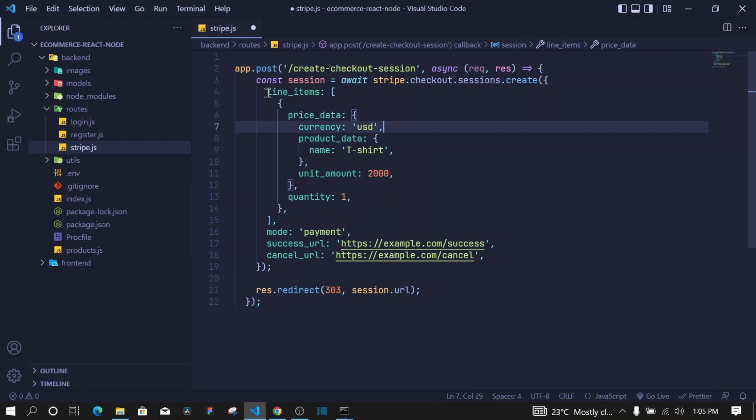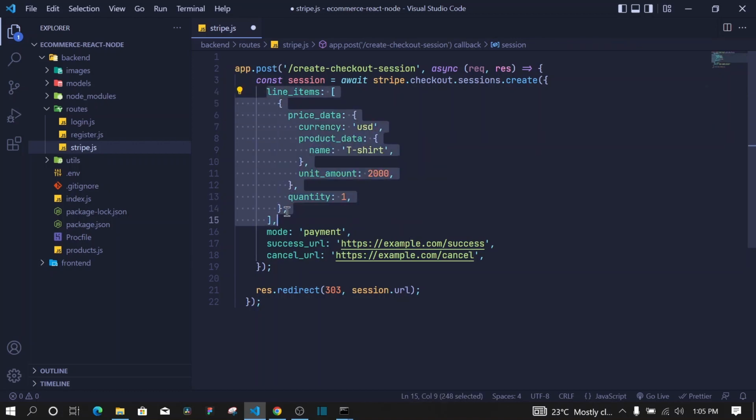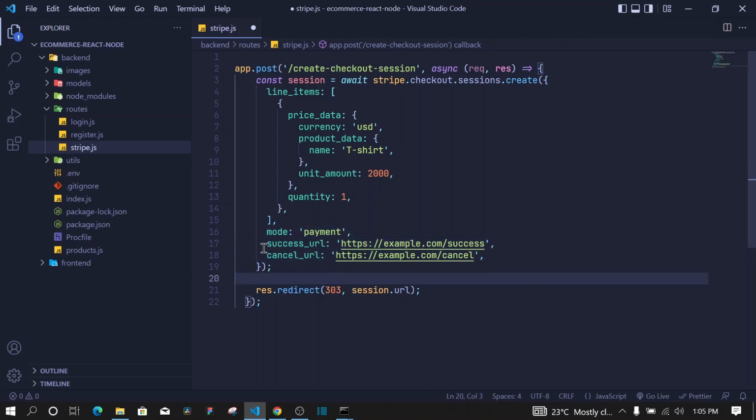It accepts line items. So you can think of these line items as our cart items. So this is just an array of our items, and we will explore it together. And then right here we have the mode, which can be payment or subscription. And then right here we have the success URL and the cancel URL. Now the success URL is when the payment is successful, where should the checkout page take us to? And then for the cancel is once you cancel or go back, where should the Stripe checkout page take you to? So we will customize all this.